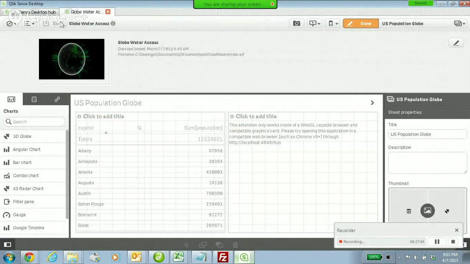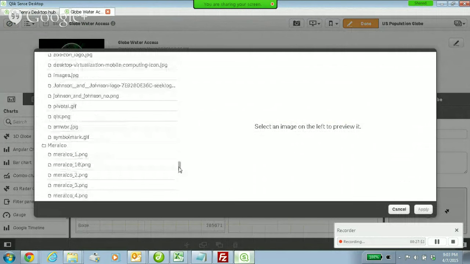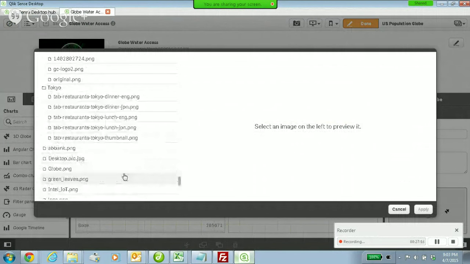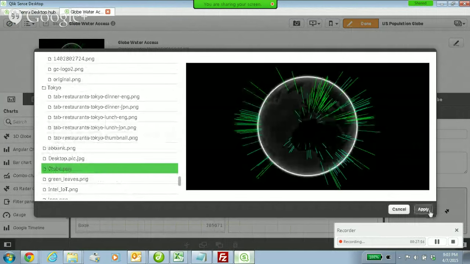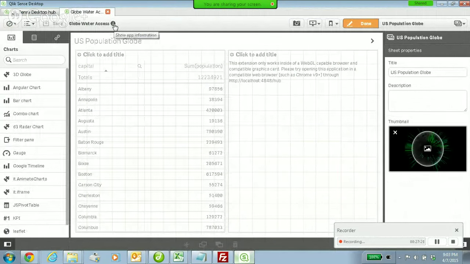It's just a screenshot, you can use whatever you want. Heck, I could even use Globe again for the sheet itself. You'll notice there is an image file for the sheet you're working on as well. So I'm going to save this, get rid of my information there, and then say done.